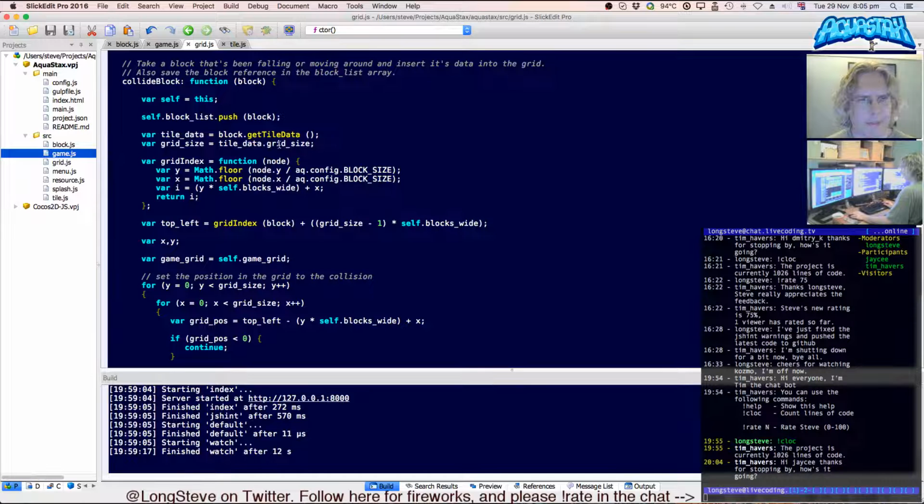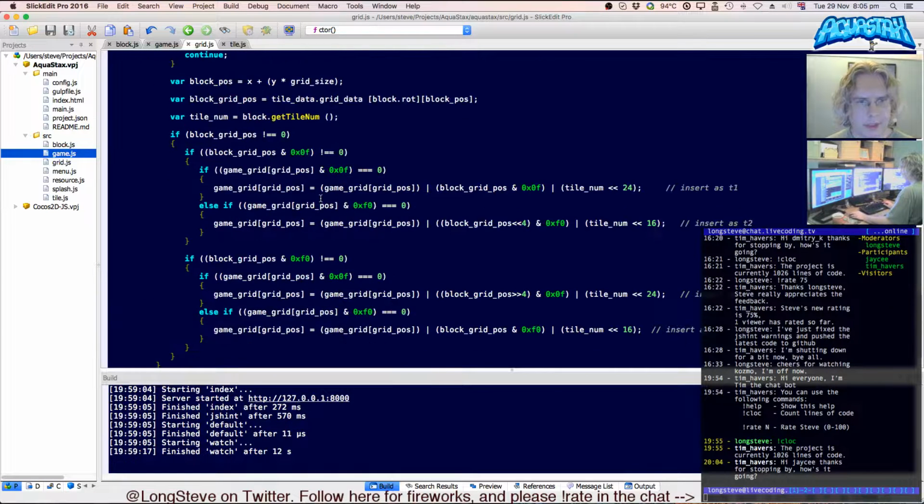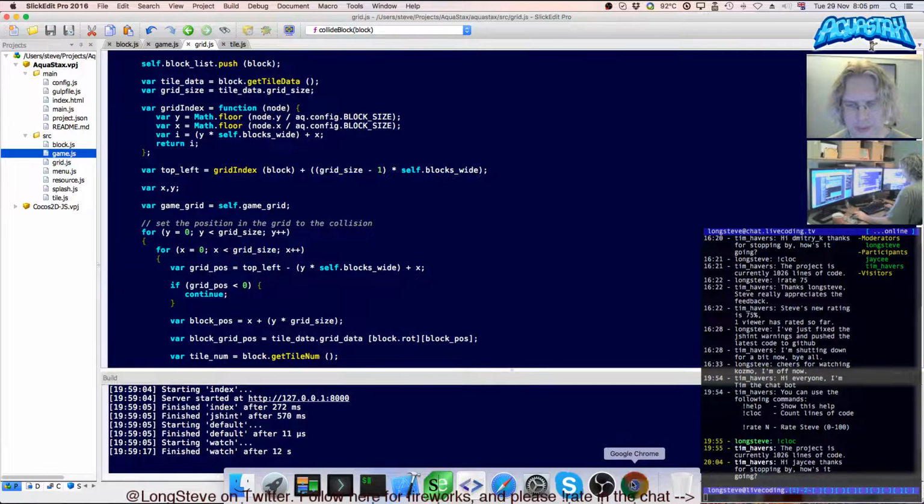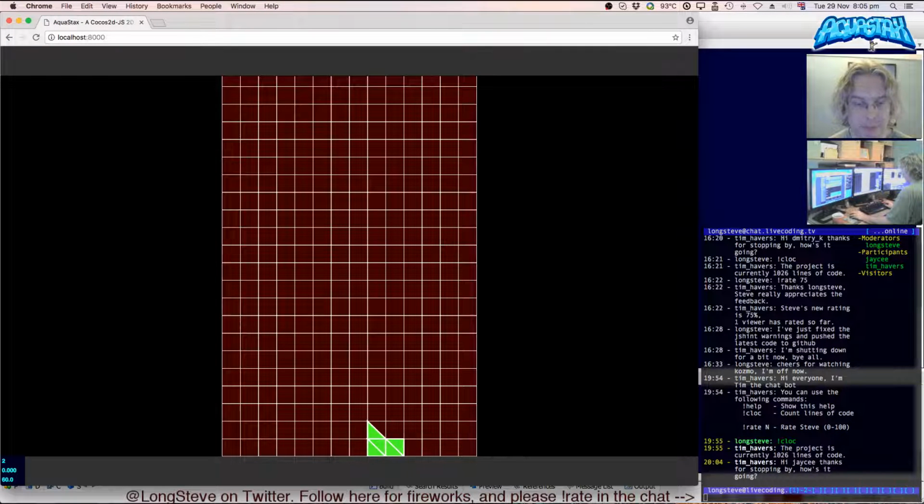Is it grid data or tile data? Let's see. It's game grid. That's it, game grid. So what I could do is, one of the things that I do a lot of is visualize almost everything that's going on in the game as you're doing it, and I think that's probably quite common for all game developers. You really want to see how your algorithms are working and what's going on. And because we've got the luxury of having a graphical display that's updated lots and lots of times a second, you can actually real-time watch all your data.